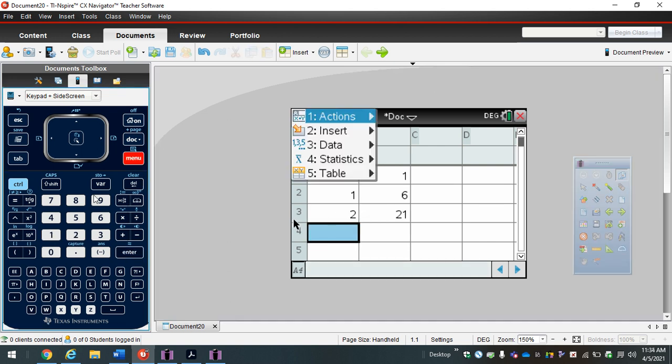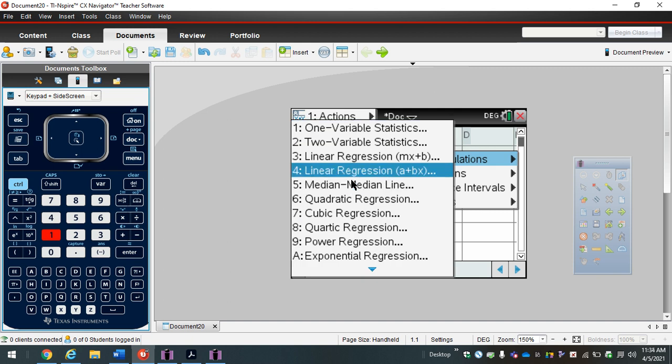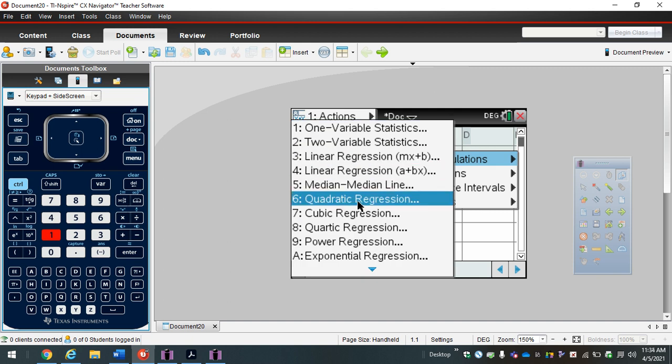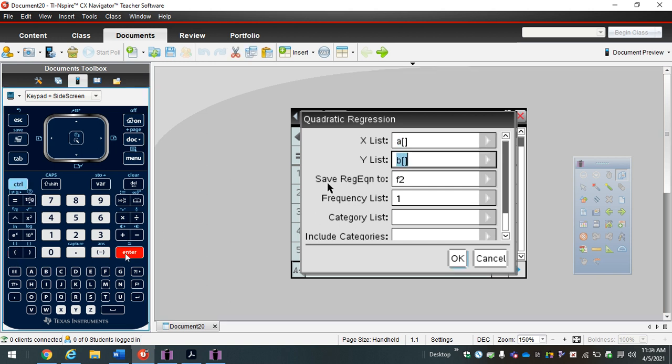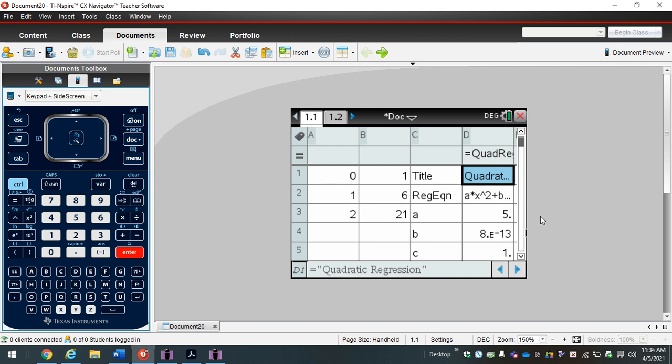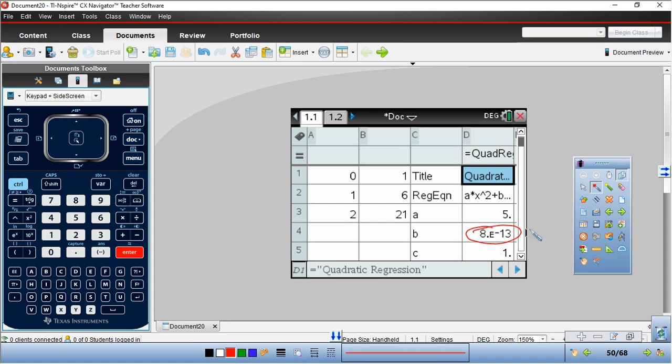Okay, and you come out here to go to menu 4, 1. Linear regression. Is this linear? No. Quadratic regression, okay? So your B, you Control B, enter, enter, and there it is. This, unfortunately, is weird, is equal to 0. And that's basically saying 8.0, and then move it over 13 times. Basically, it's 0. Here, look at this, ax squared plus bx plus c. That's the standard form, and that's the equation they're going to give it to you in.